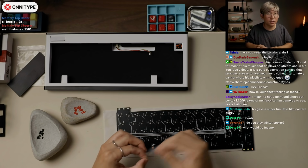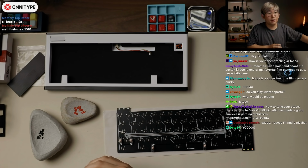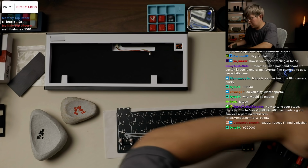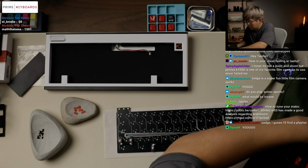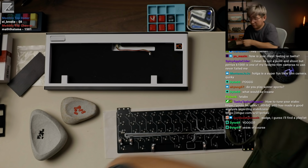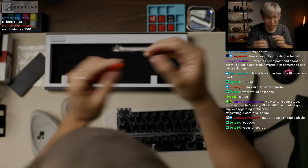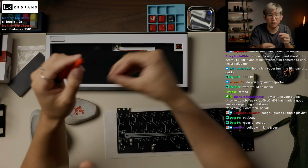Holga is a super fun little camera. I've heard good stuff about the Holga. That would be insane. Wait, Ditto, you're into film? You watch Willem Verbeek? One of the goats? I love his stuff. His videos are so nice. It is also my dream to meet Mr. Grainy Days. He's also based out in California.